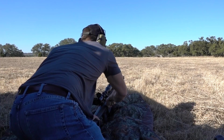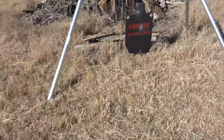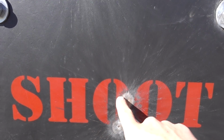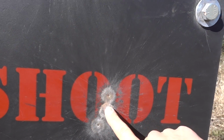M82A1 first. I aimed center of mass with the Barrett. I actually aimed right in the inside of this O, and you can see we hit all around there. The Barretts are supposed to have like 1.5 to 2 MOA, so 1.5 to 2 inches at 100 yards. I was a little bit bigger than that, but I'm not a pro at long distance shooting yet. Someday.